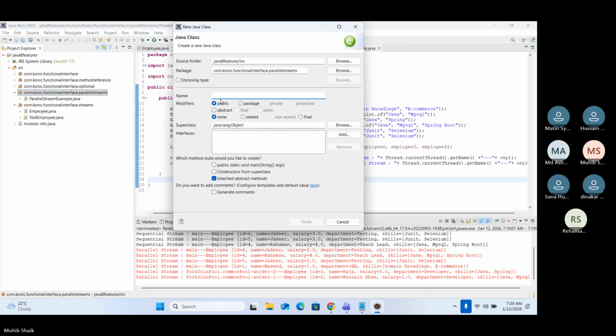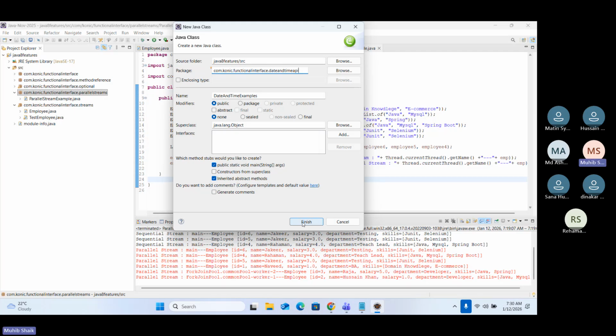Package names start with small letters. Class names are camel case and start with a capital letter.